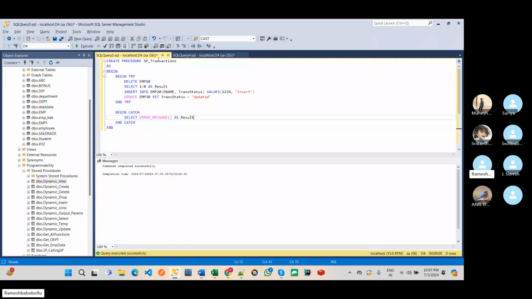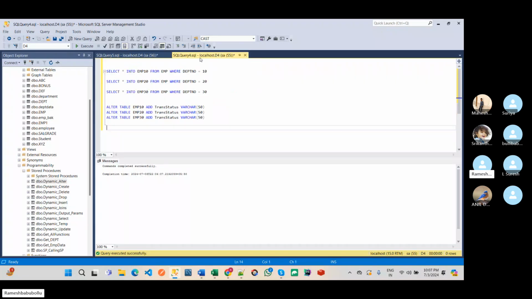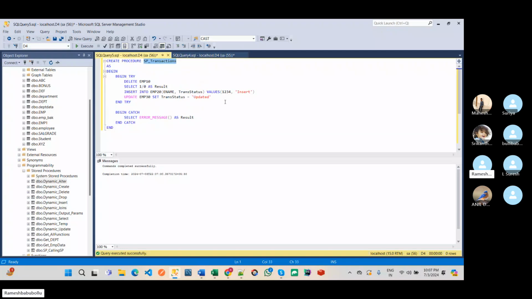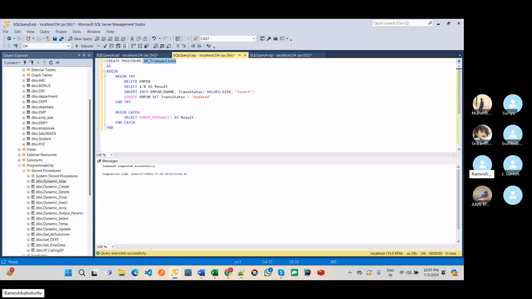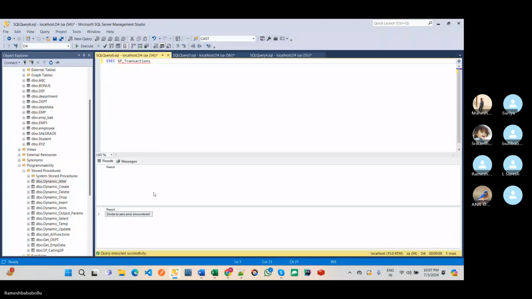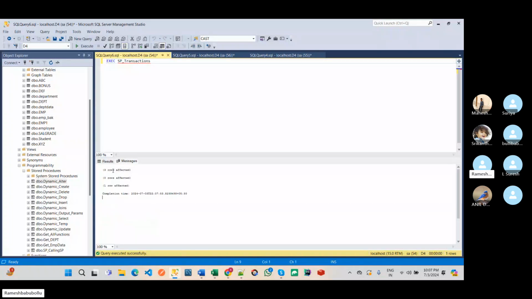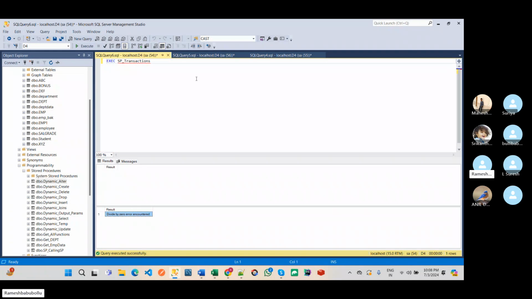See what will happen, we will check. Divided by 0 encountered. 3 rows affected, 0 records, 1 row affected.